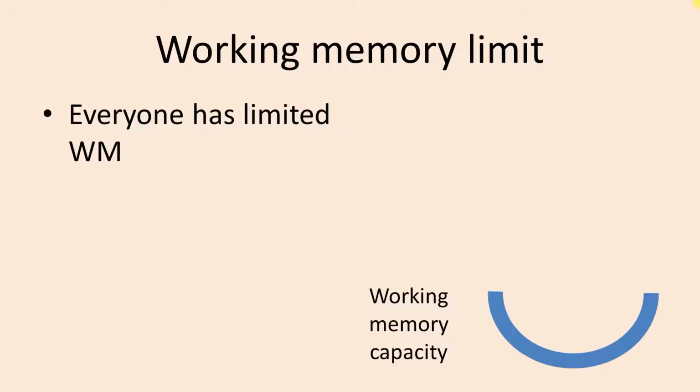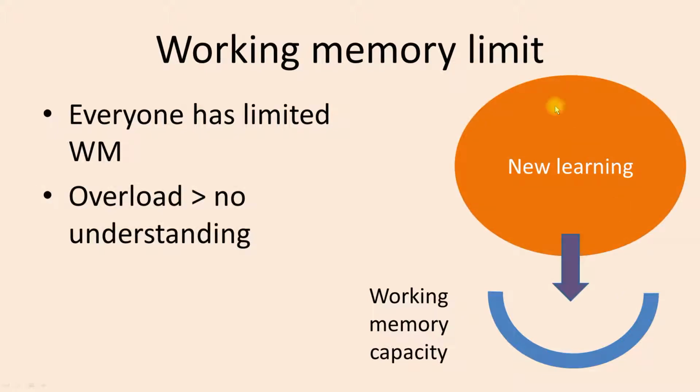Second section to think about is working memory limit. Everybody does have a working memory limit. Teachers' working memory is slightly larger than many of their students, and certainly younger students have less working memory. So if this is the working memory capacity of the student and we try to give them this amount of information all in one go, it simply won't fit and there will be no understanding in the student's mind.